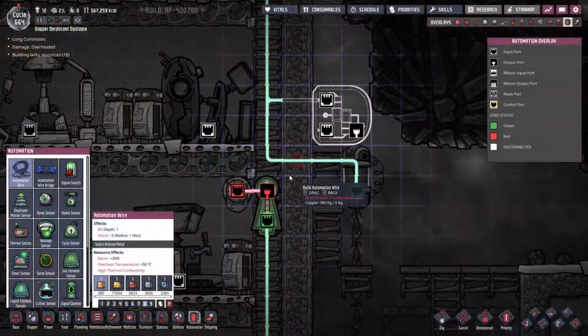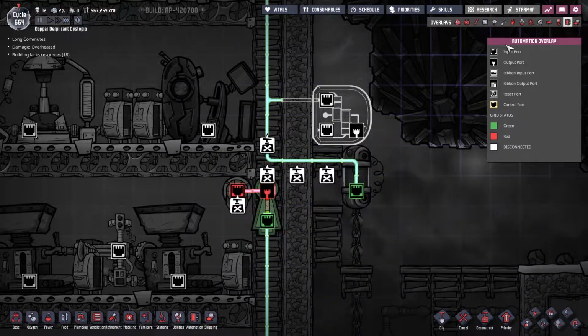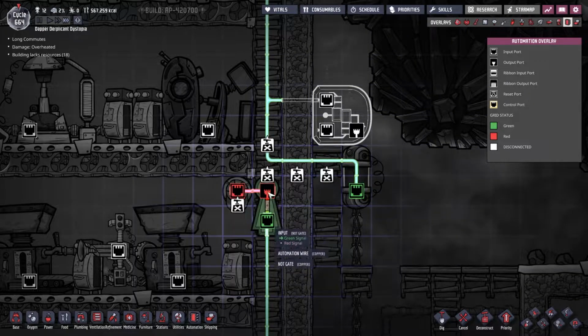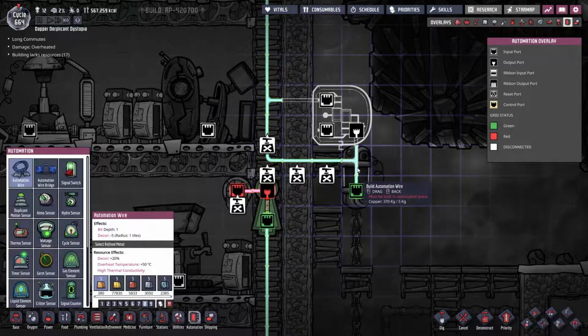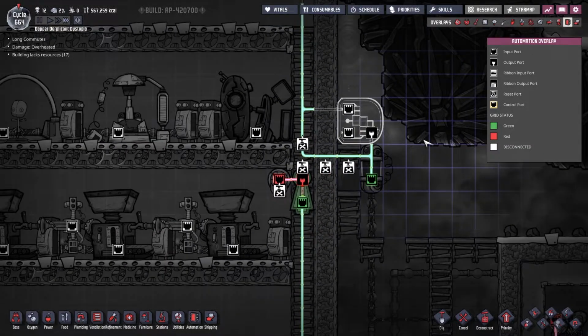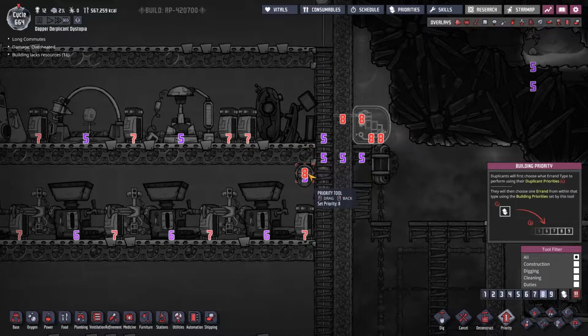I want this to only work in the event that both of these are green. So this is going to go up there and into this one, and then that one will come down to set whether this is green or not. Let's make that happen.